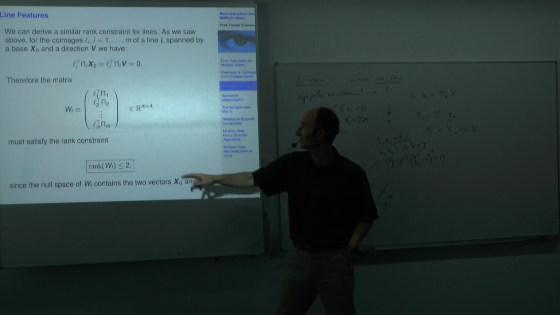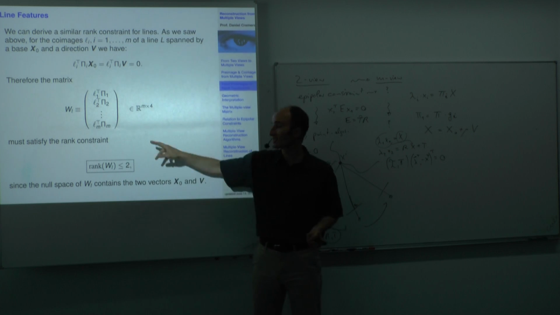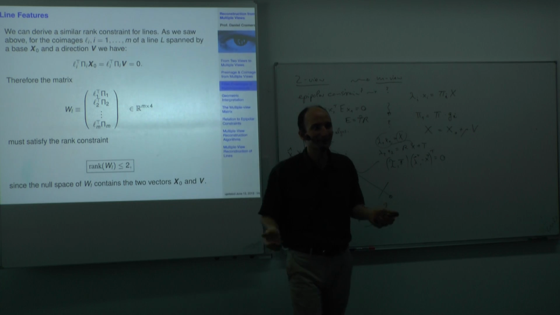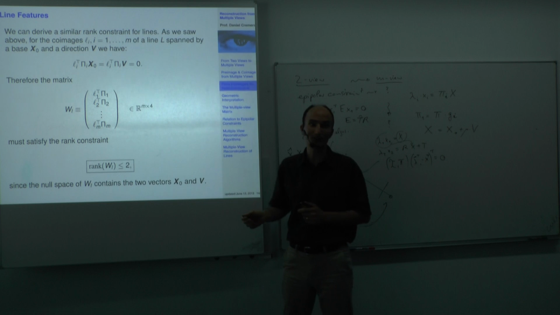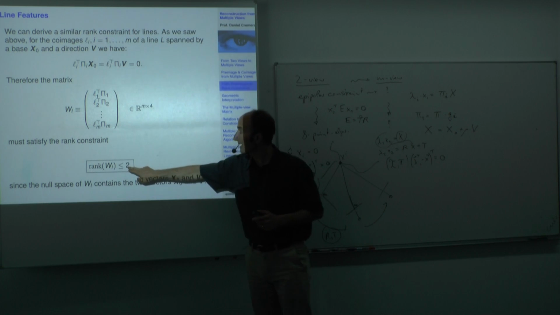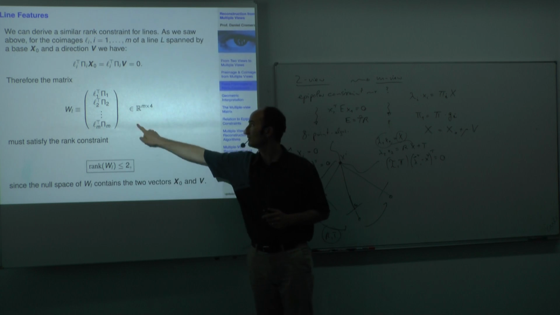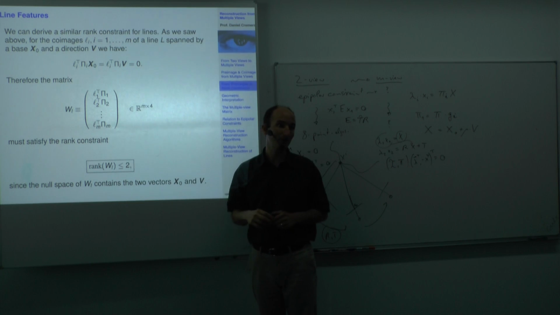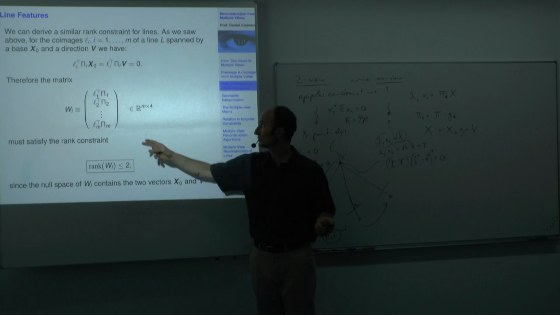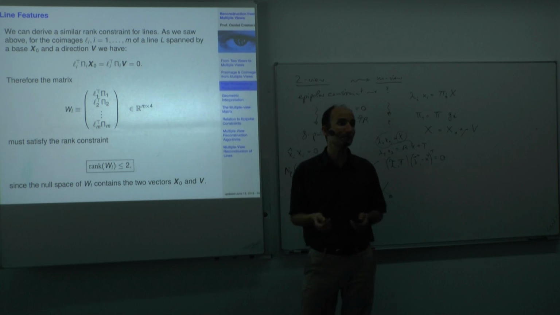If you see the rank is 2 by 4, then you know just by looking at it, a 2 by 4 matrix can only have at most rank 2. And so you see this rank constraint becomes non-trivial only if M is larger than 2. Otherwise, it's always fulfilled. Any 2 by 4 matrix has at best rank 2. So it doesn't tell you anything about the structure of the matrix.